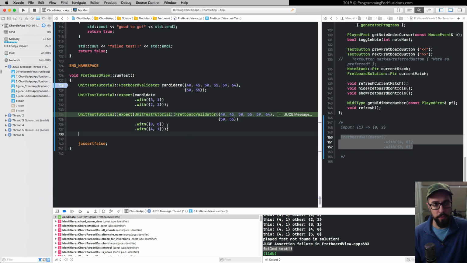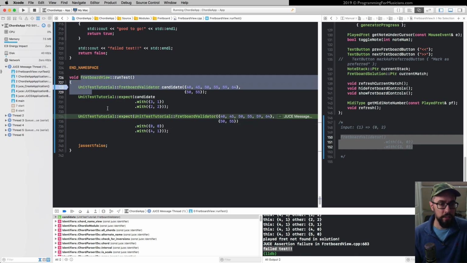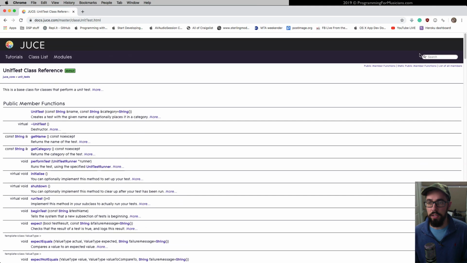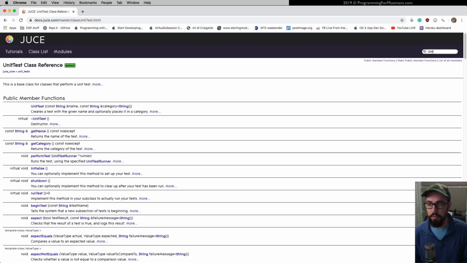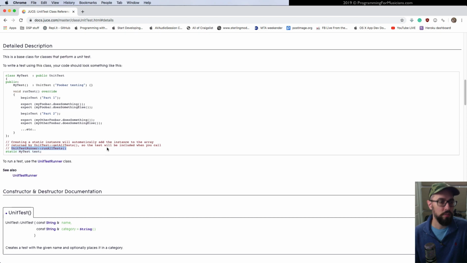That's an example of writing a unit test that can validate some algorithm that we have, okay? Now, the next thing to do would be to actually convert this into an actual instance of the unit test class. We make a class that's derived from unit test, and then we make a static instance of it, and then we use the unit test runner to actually do the testing before we run our app.